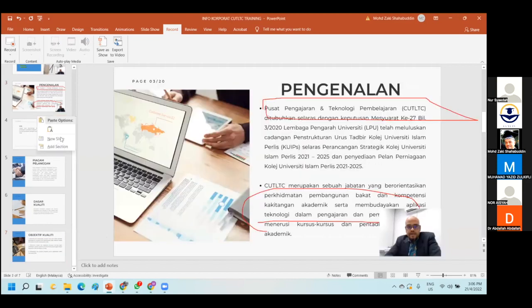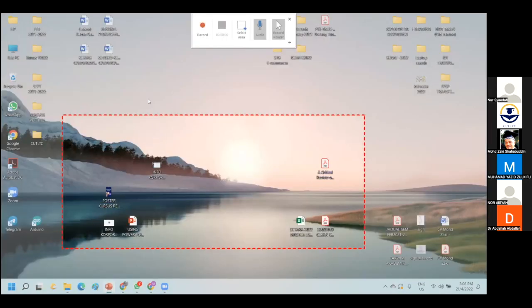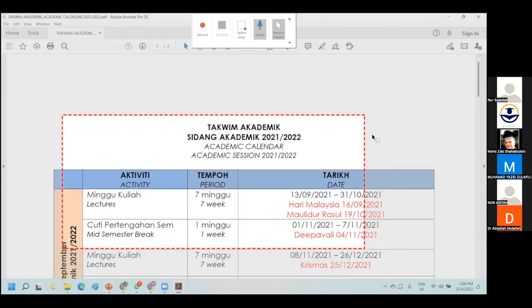Okay, let's say I put a new slide here. Let's say we want to use screen recording here. You just click add screen recording. Let's say you want to show your students the Academic Calendar, so you just open the Academic Calendar. Once you open the screen recording, normally it will show this pop-up menu where you can set the size of the screen that you want to show.